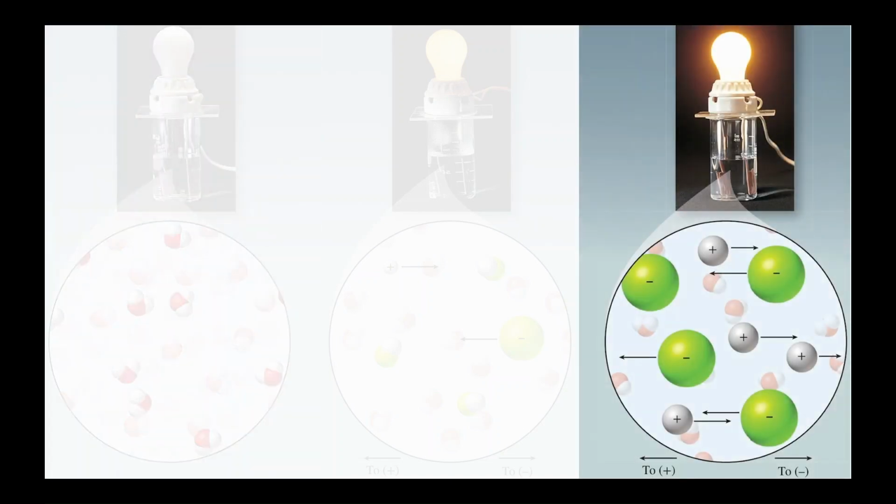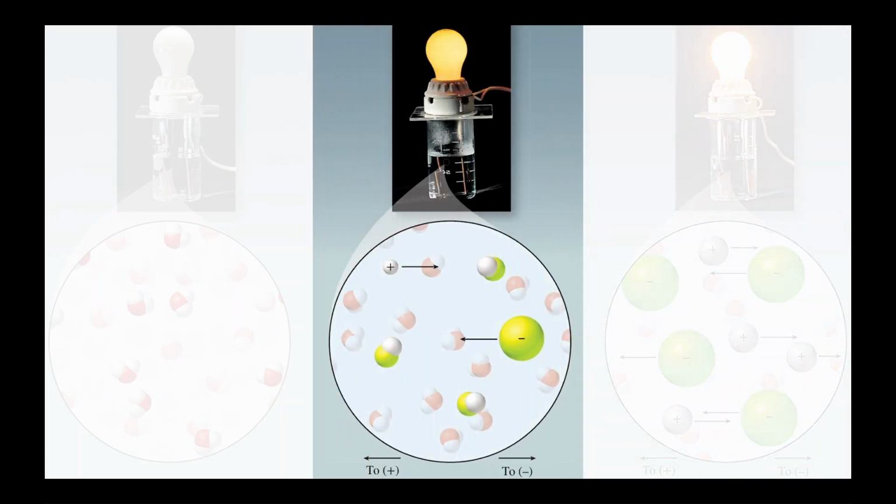However, when a small amount of salt is added, the bulb begins to glow as the salt dissolves. Sodium chloride dissociates completely in water, producing sodium and chloride ions. Since the salt solution conducts electricity, sodium chloride is classified as an electrolyte. If the solution contains a weak electrolyte, as shown in the middle figure, the bulb will glow dimly due to the lower concentration of ions.